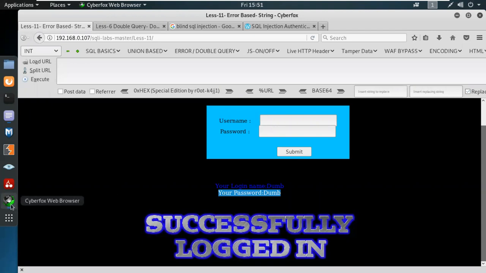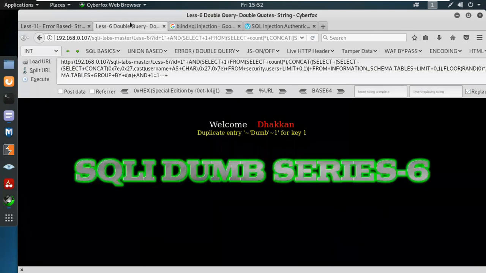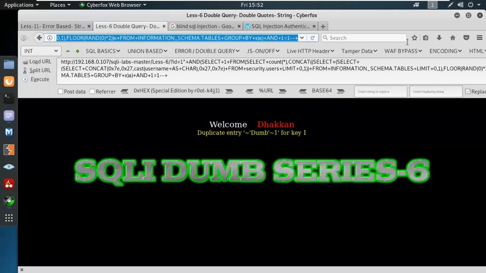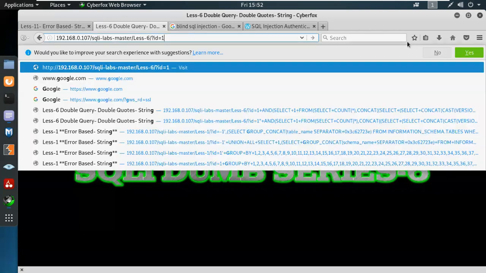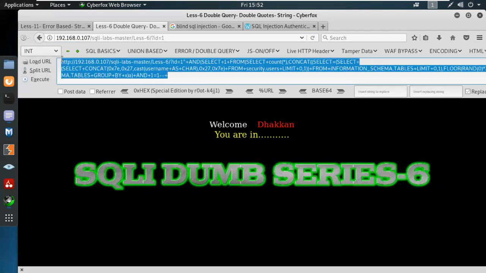Or what else can we try? We can try more things. There are many ways that we can perform. If you find any parameter value, you can try to find loopholes on the server side also. ID is equal to 1, if you find something valuable, a vulnerable parameter, it can be used in many ways.